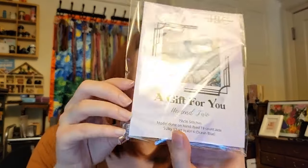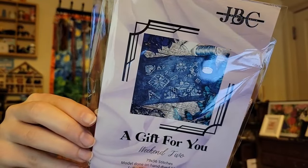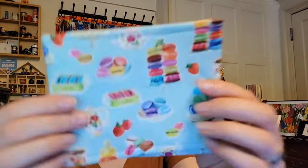Oh, I was sitting by Jacqueline Cohen. What's it called? A gift for you. It's like a friendship Quaker, and then it has sulky spool in it and fabric. Very sweet. Oh, here, my friend Val, who's going to finish a tiny quilt for me, gave me a threadbed needle holder with little macarons on it. I have too much stuff, y'all.